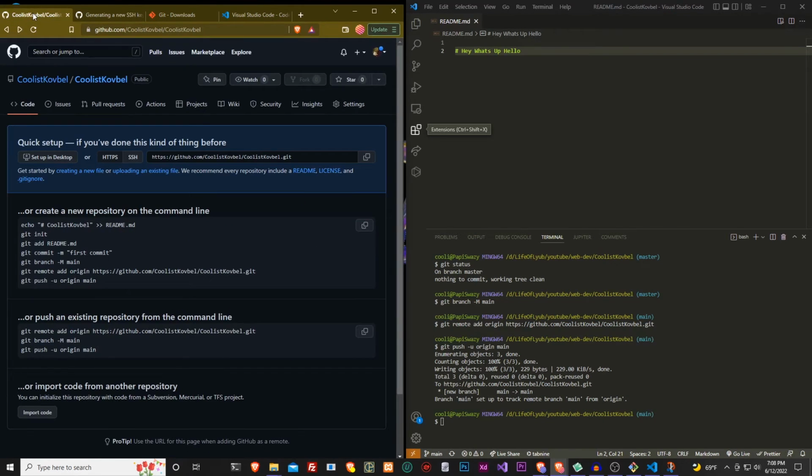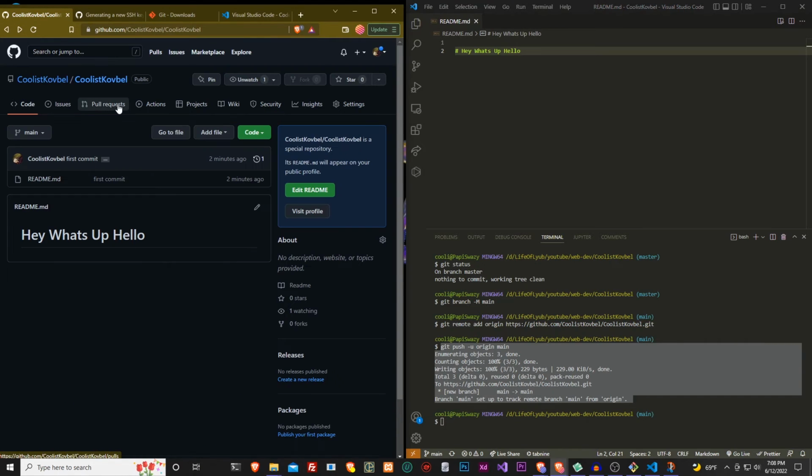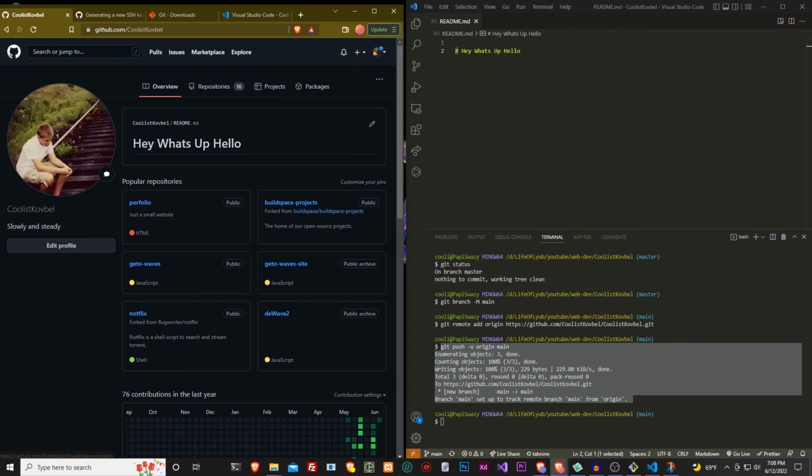And yeah, once that has been set up, once you've been able to push this project up to the repo that you've created on GitHub, let's refresh this. And boom, it's our header right there. Our hashtag created this type of heading. And if we visit our profile, it says, hey, what's up below? And let's add a few more things. So let's just add in, I am a web developer and blockchain developer in training.